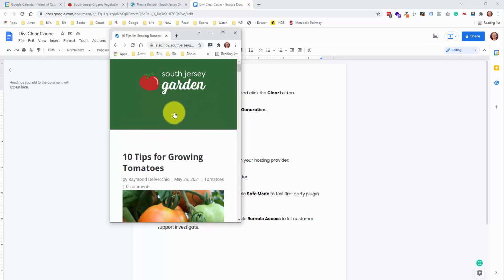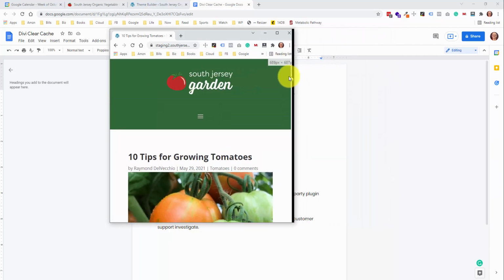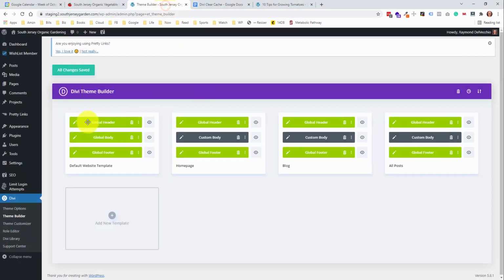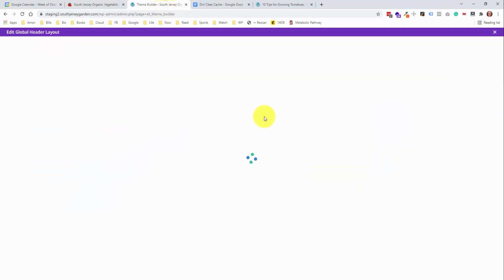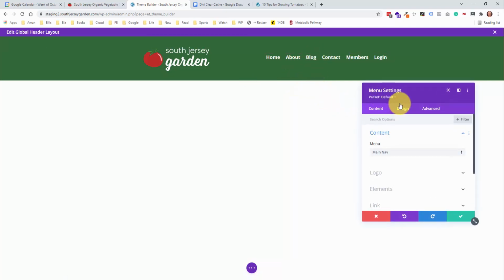And one other thing that I might change here, when we had the full width menu here, I have the margin on top. I think it was about 30 pixels to make sure that this text is kind of centered with the logo. I think I might be able to edit that when we drop down to the mobile width here. Let me give that a shot. We'll go back to the theme builder.